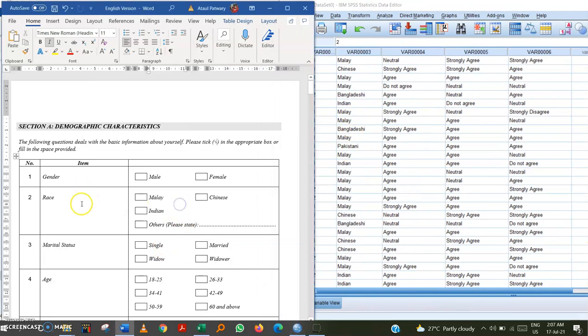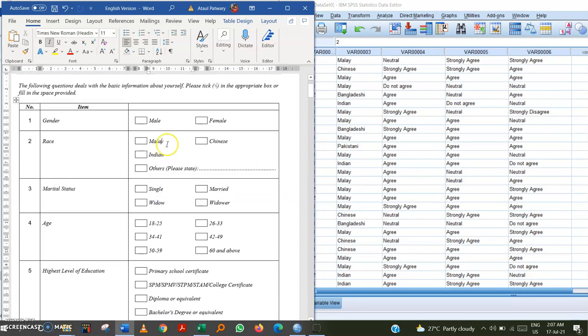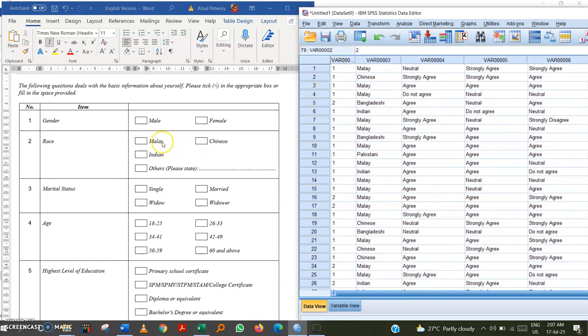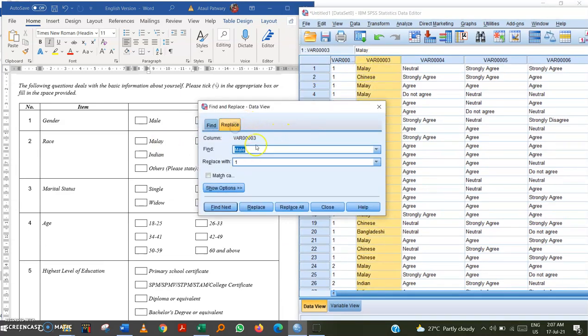Okay. For the next variable, the first one is Malay, so we can replace it with number 1. Number 1 is already there, so you click replace all.